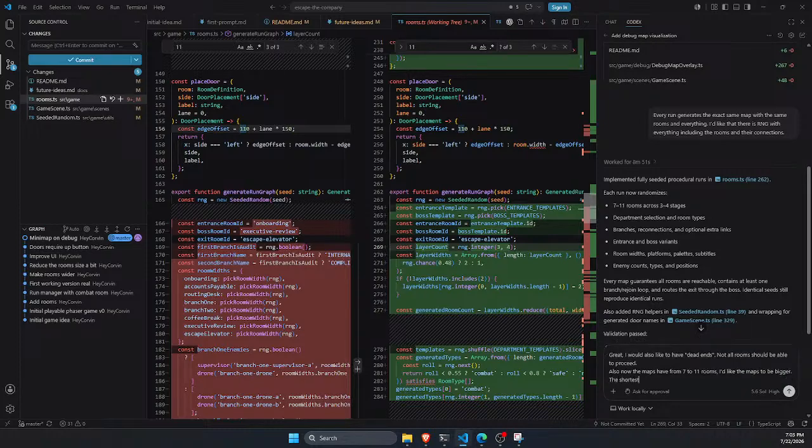The shortest path or layers, because 3-4 stages is like 1, 2, 3. I don't know exactly what the stages are. The shortest path should go at least through 10 rooms.